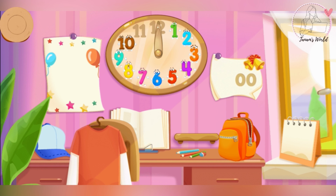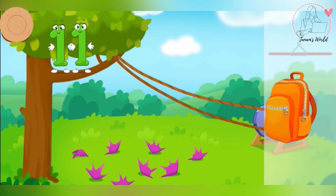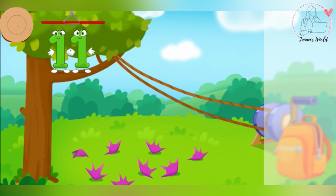Thanks for the help. Help number 11 get down from the tree. Throw the handle. Got it!